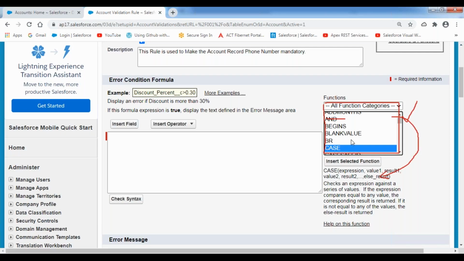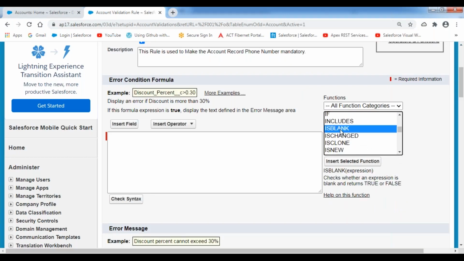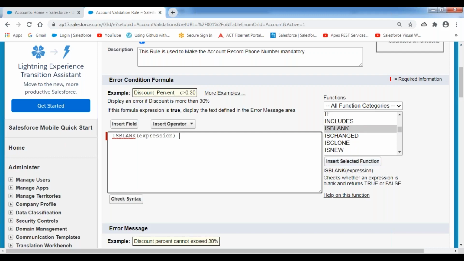Now, I want to use this function. Which function you want to use as part of your application? As part of my requirement for this validation, I would like to use the IsBlank function. So when you come down here, you will have a function called IsBlank. You can type this information also: IsBlank of. Or else if you're feeling difficulty typing this function, just remove this, select the function inside this list, and click on Insert Selected Function. So the function name has been populated over here.